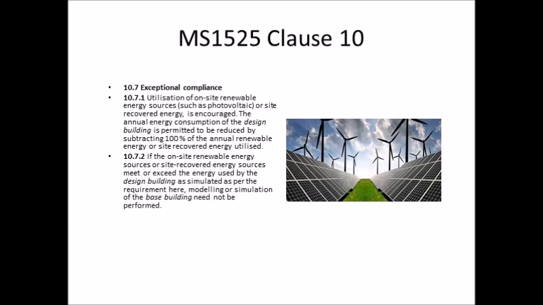There is another option that you can resort to: using renewable energy, and this is stated in clause 10.7 under the title of exceptional compliance. What it says there is that utilization of on-site renewable energy sources such as photovoltaic or site recovered energy is encouraged. The annual energy consumption of the design building is permitted to be reduced by subtracting 100% of the annual renewable energy or site recovered energy utilized.